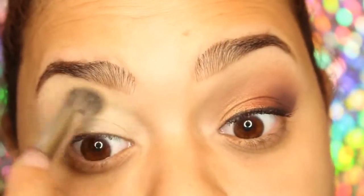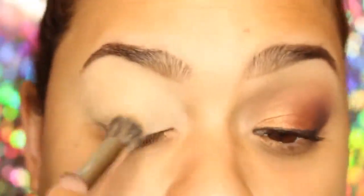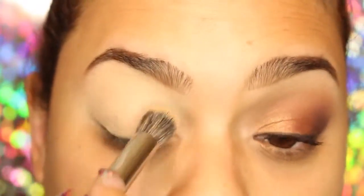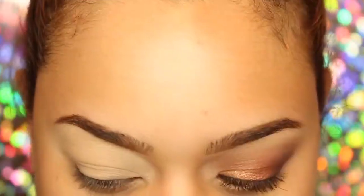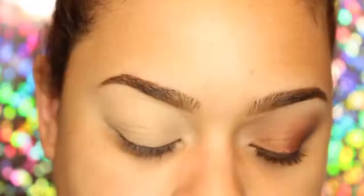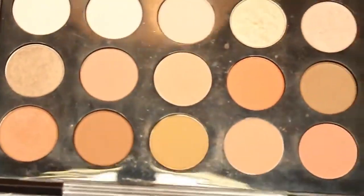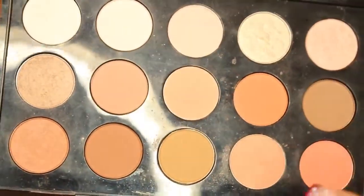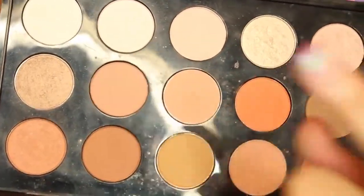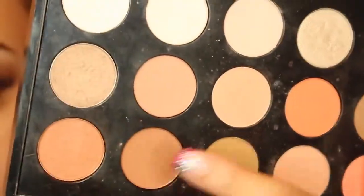I just like using this. I always go back to this for some reason because I never have any problems with it, but I don't know, just my favorite. Been wanting to use MAC eyeshadows because they've been literally tucked in my drawer in the back and I have not been using them. They're all pretty much neutral colors, but I'm actually going to go into Soft Brown. And then after that, I'm going to be using Saddle.